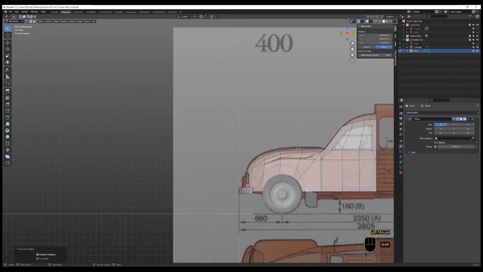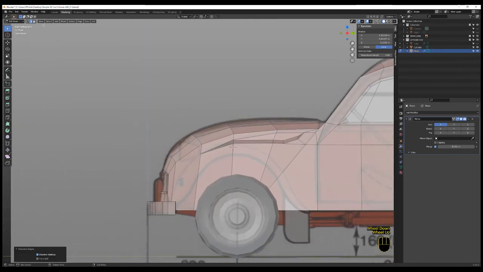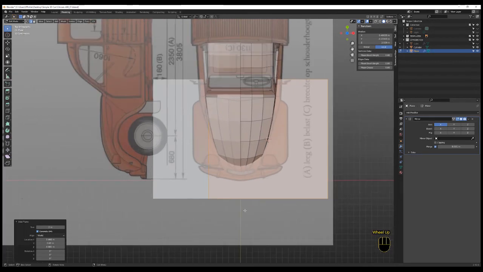Going to the side view, and I'm going to set my cursor again by pressing Shift right mouse button. And since this is going to be part of this body, I'm going to add the plane in edit mode. That means it's going to be directly a part of this polygon object. So Shift A, plane, and we're going to look at it from the top or from the side. So I'm going to switch to the top view, and we'll add an edge loop here.